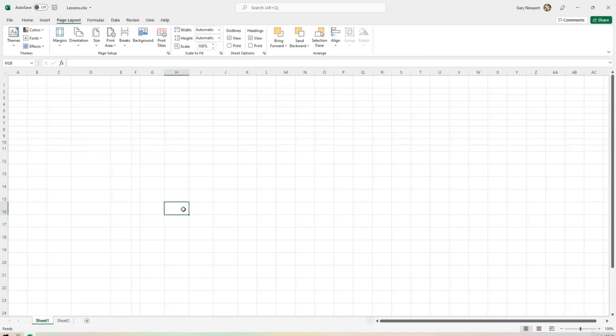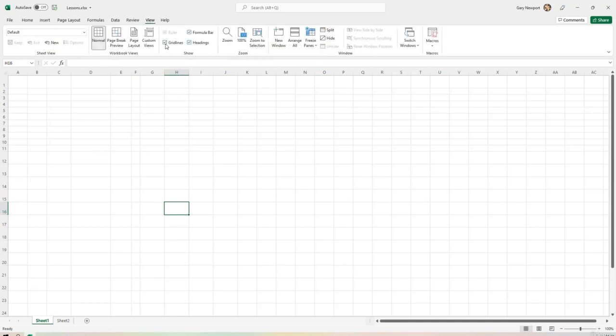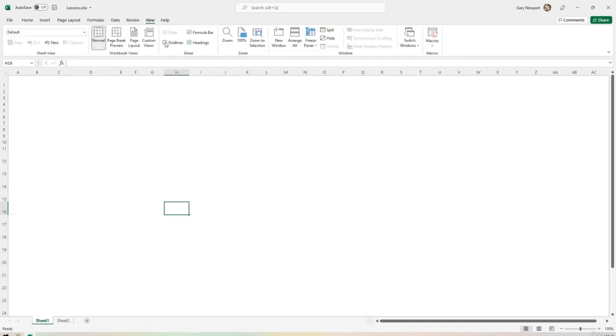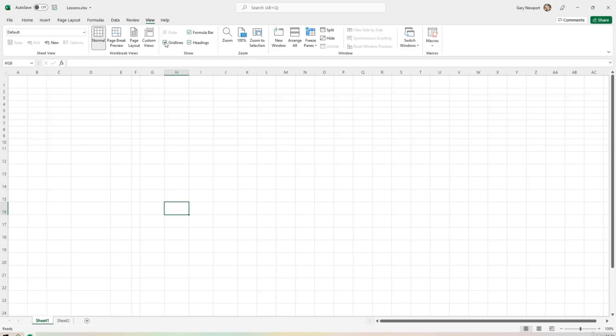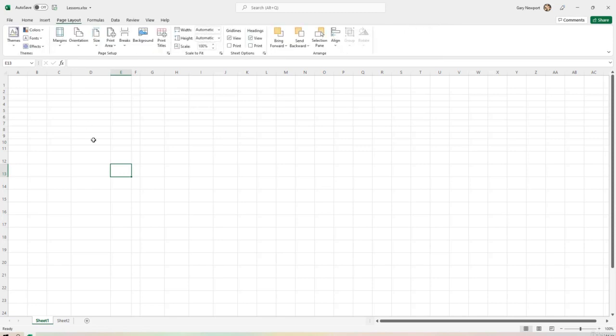Now, we have already learnt about these grid lines, and we understand that if we go to view, we can switch the grid lines off or back on again. We do understand that when we print, the grid lines won't appear. We know that because under page layout, the grid lines don't have a tick under print. So when we come to print this, the grid lines aren't there. But when we view the spreadsheet, they do appear. And again, we could switch that off if we wanted to.